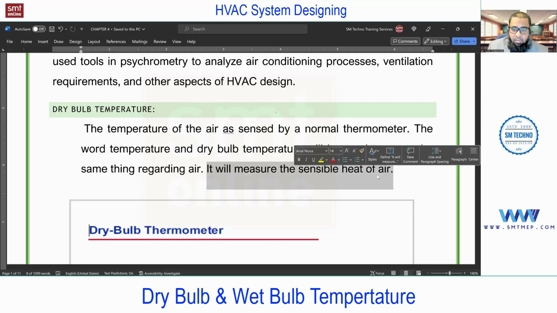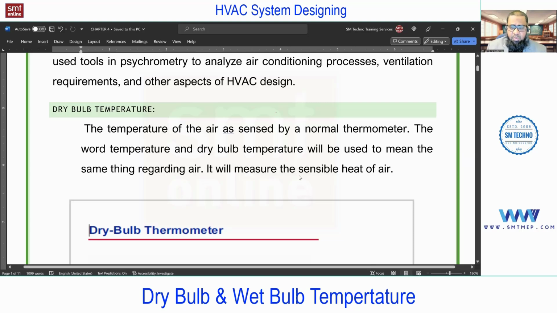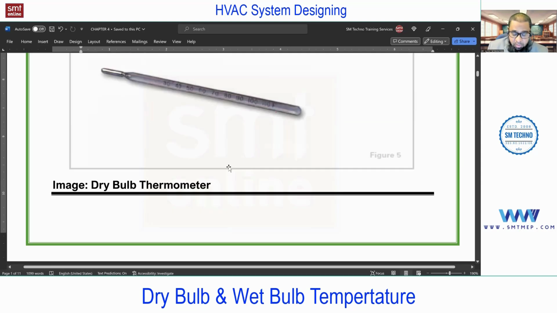For example, if you want to know how much sensible heat is transferring from outside to inside through a wall, we require the outside dry bulb temperature and the inside dry bulb temperature. That we used to call delta T, outside minus inside. So that is a dry bulb temperature. The important point, very simple, but remember, it is used to measure the sensible heat of air. That's it. Nothing else. When you watch the news for weather, you'll get the maximum temperature and the minimum temperature throughout the day. So they're talking about the dry bulb temperature only.